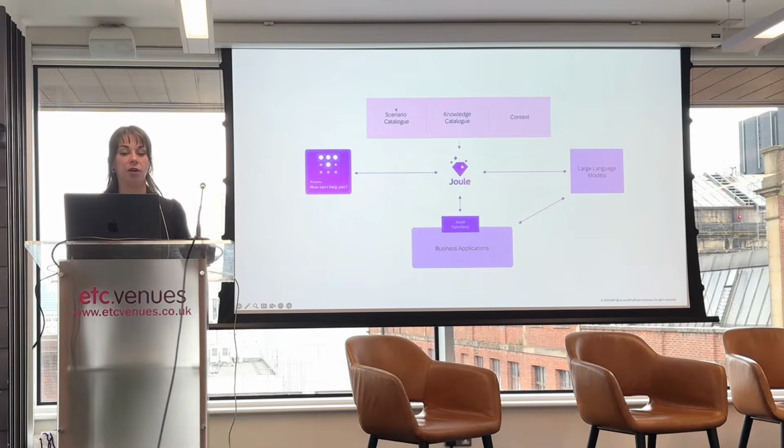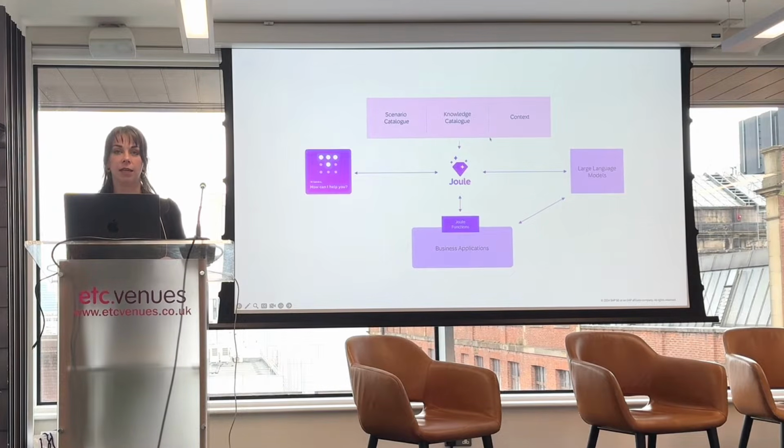We have the scenario catalog, which is, for example, if you have any particular question, HR question or sales order question that has a particular scenario. If the question is directed there, it will activate this area. Otherwise, we also have the knowledge catalog. This is any information that SAP has already provided, and then it activates this area, for example, these different policy documents that I was mentioning.